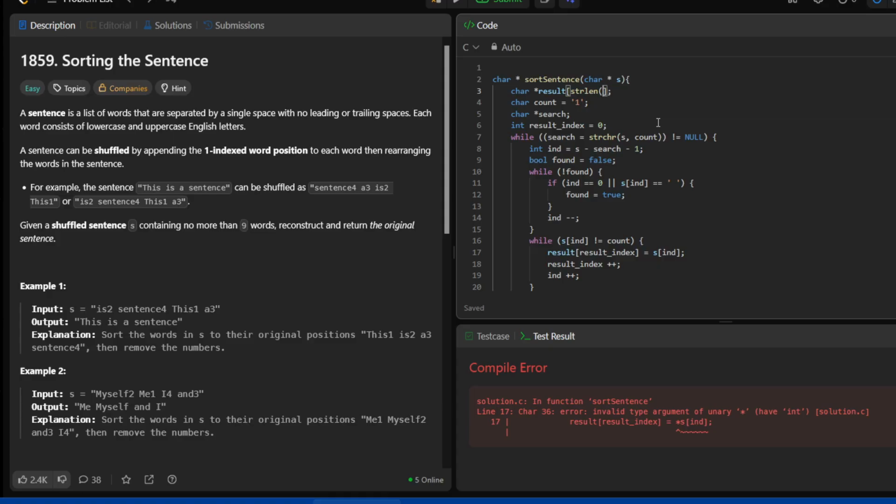I probably do. Actually, size of char is 1, so I don't need to do size at all.